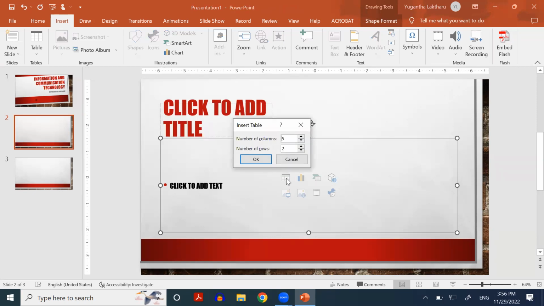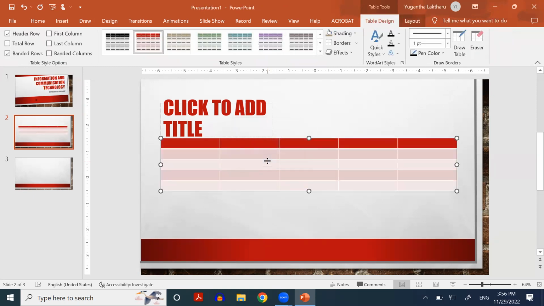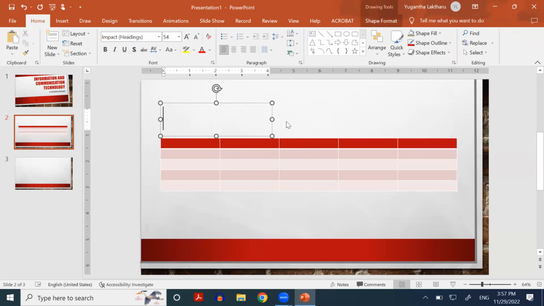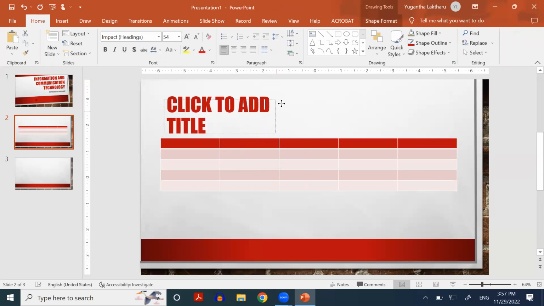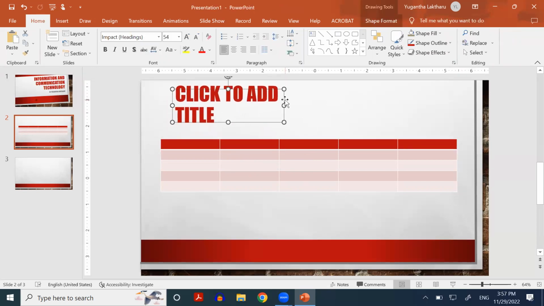You have to say how many rows and how many columns you are going to create. I'll say 5 columns, and I have to say okay. And when you do this, your content will be predefined, or pre-designed, by Microsoft PowerPoint, right? So what you are doing is applying those.